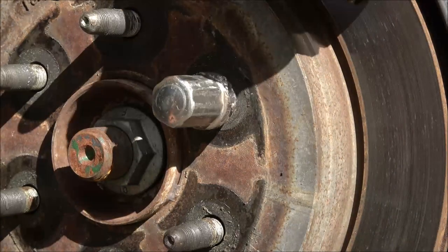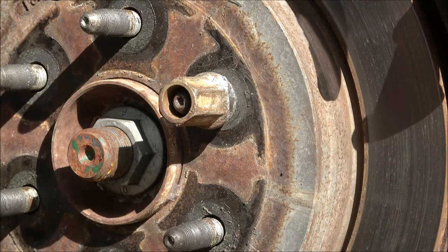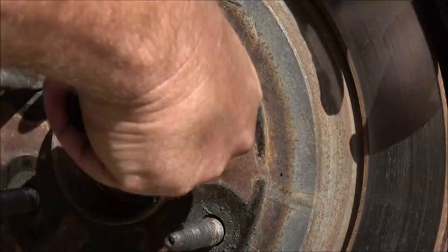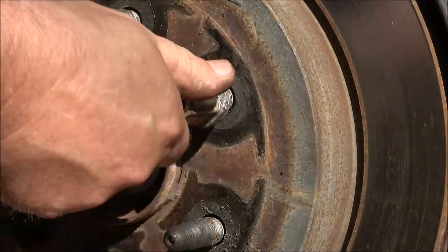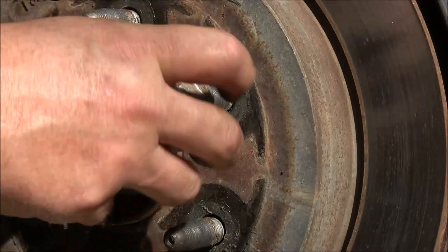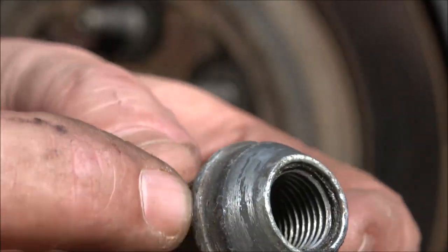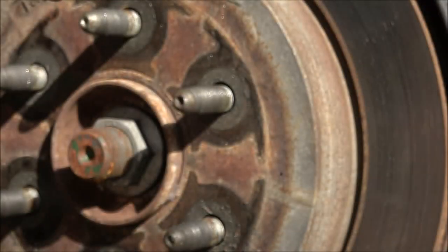I'm going to keep peeling on this, and there it goes — right there, that's it. That's what they do: they want to look pretty but that's a cheap way of doing it. Now we can use a regular one — which is a 13/16ths socket — just like that. And don't worry if you get this ground down a little bit too far. That little ridge ain't what holds your wheel on — this does. That ridge just holds the cap on.